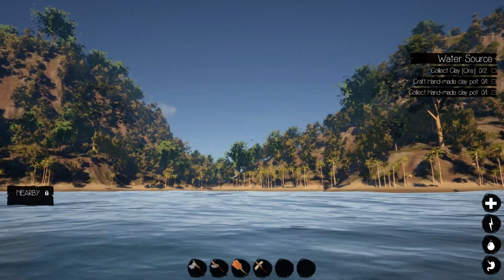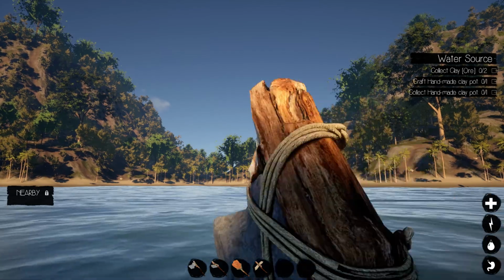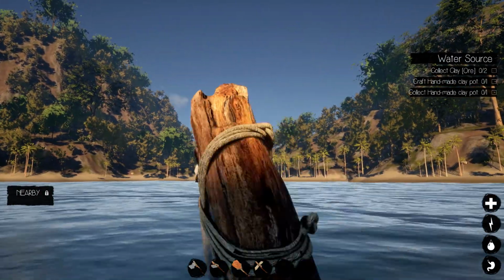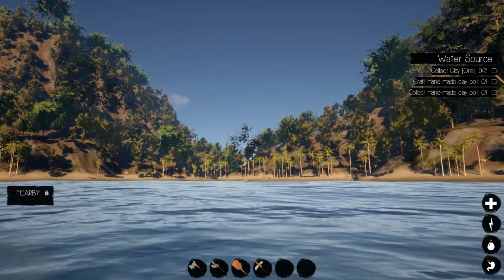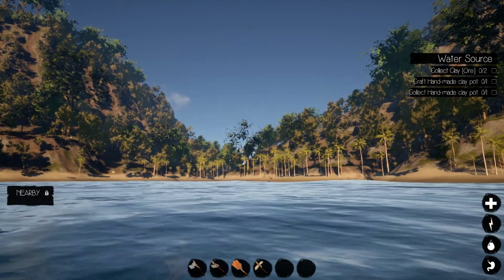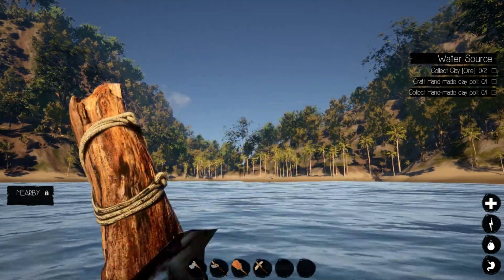Right, let's swim over. Are we swimming? We are. I didn't know if we were just flapping our arms about. What is that on our arm? Looks like we've got our arm in plaster or something. It doesn't look right, but it's still in development. There's a lot happening to it.